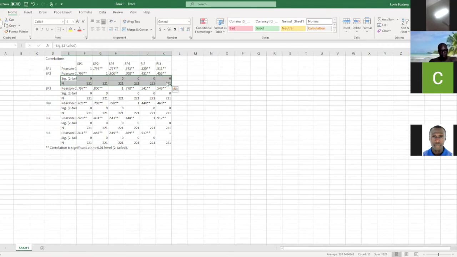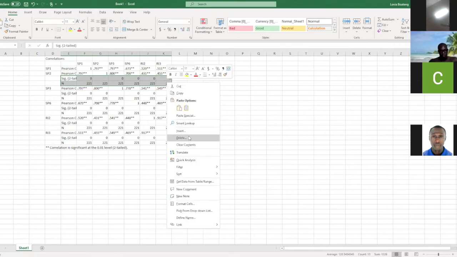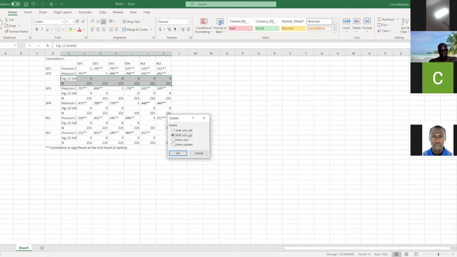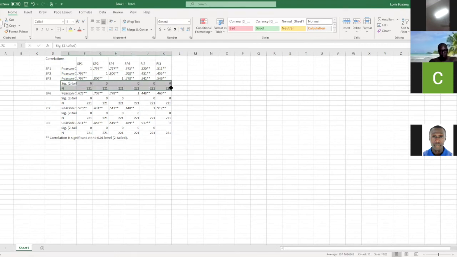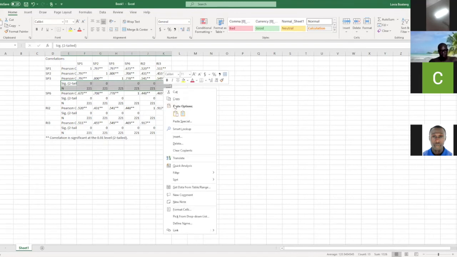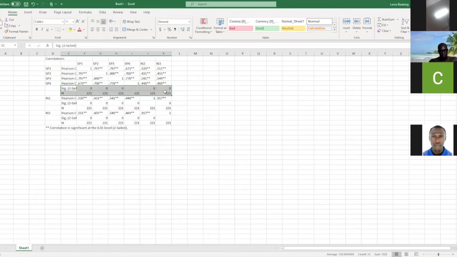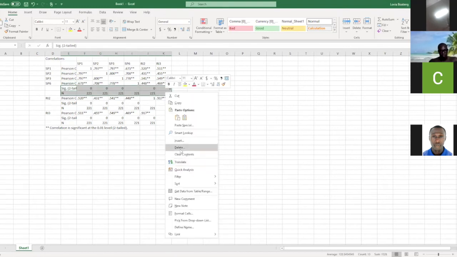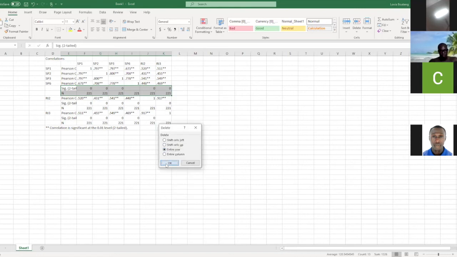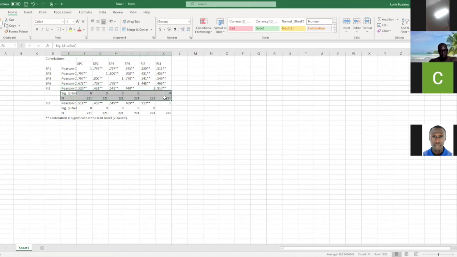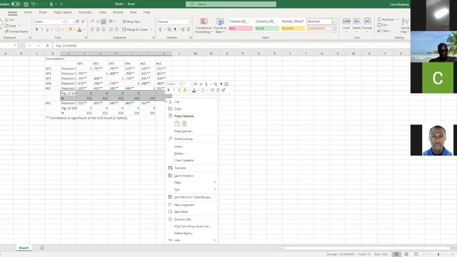Like I said, this is a long process, right? But it is something you need to know in case your plugin fails you and the deadline for submitting your work is up. So I'm basically deleting the significant two-tailed row and then the n row.